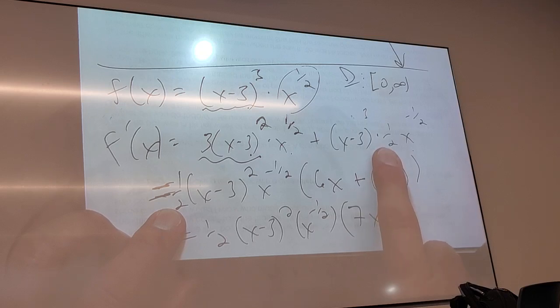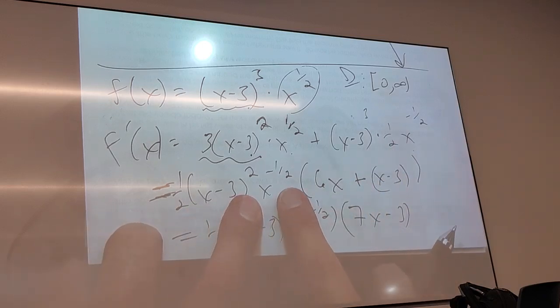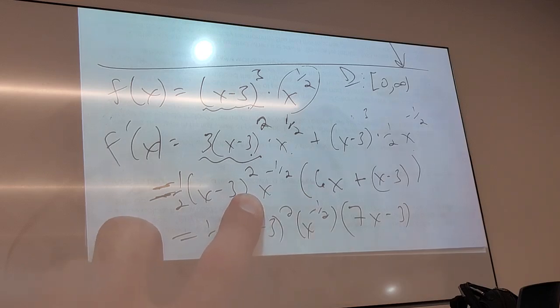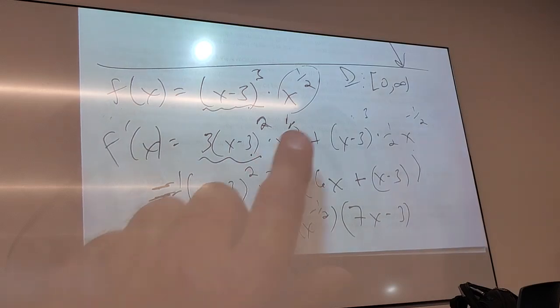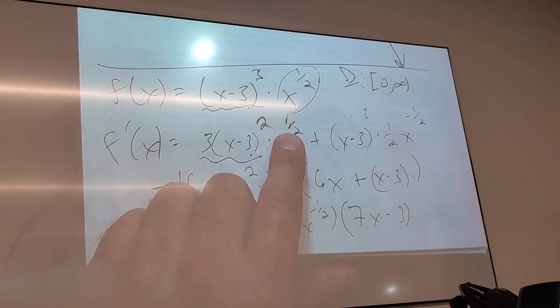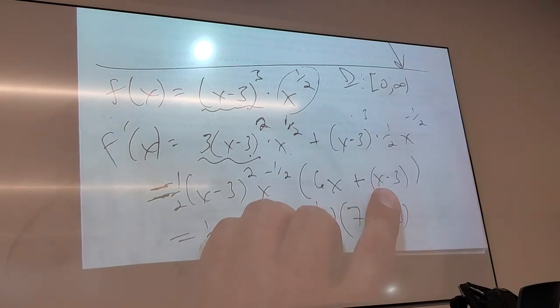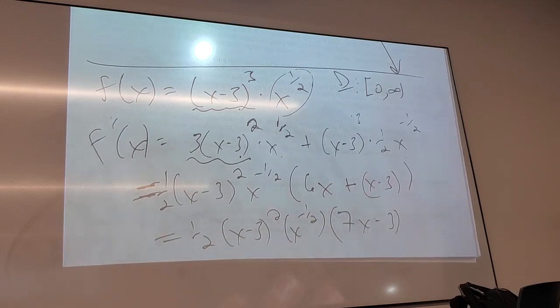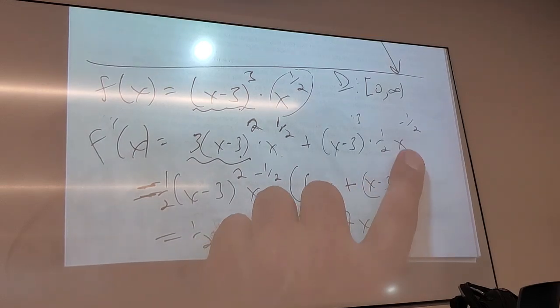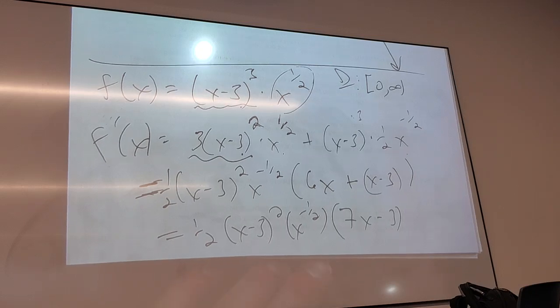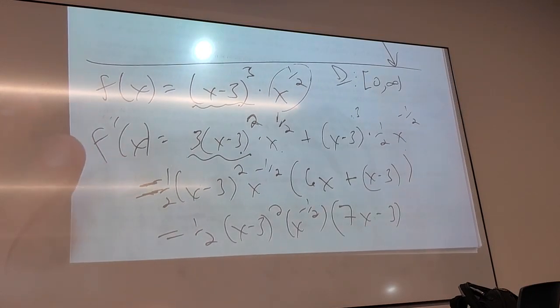2 times 1/2 is? 1. That's where there's a 1 coefficient there. When I take out a negative power, I'm dividing by that. Anything divided by x to the negative 1/2 is that thing times x to the 1/2. Negative power comes up. So then I can just add a 1/2 to everything. What's 1/2 plus 1/2? 1, a whole 1. What's negative 1/2 plus 1/2? 0, no x's. There's no x's here, yeah? And just in case you say this, no, there's an x minus 3. There's no x's here. Okay, that part needs to become very straightforward.